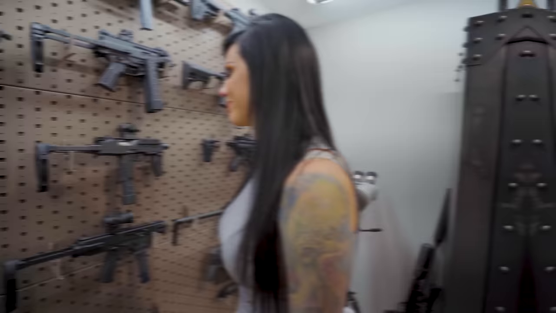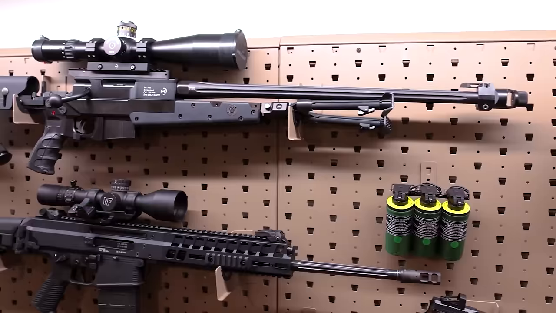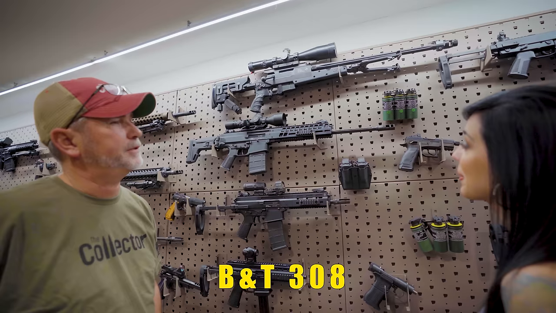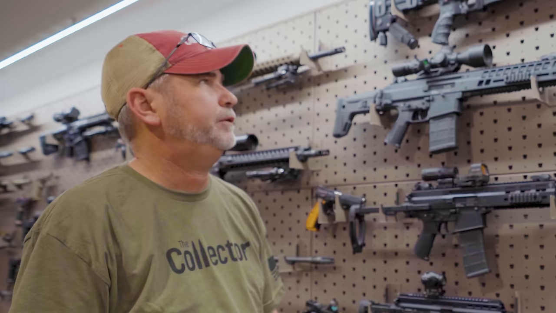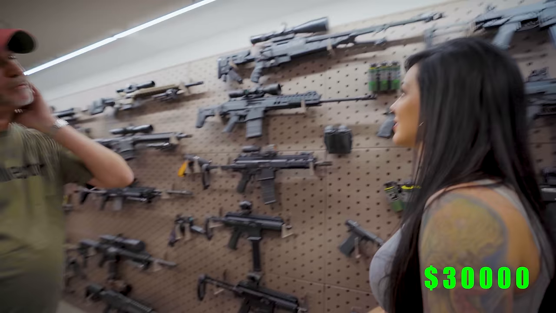What else can we talk about? So this is a, what, B&T? .308. .308, okay. The factory can is not approved yet. I have the factory suppressor, but I'm waiting. Paperwork jail. Okay. So how much is it? 13,000. With the optic? With the optic.